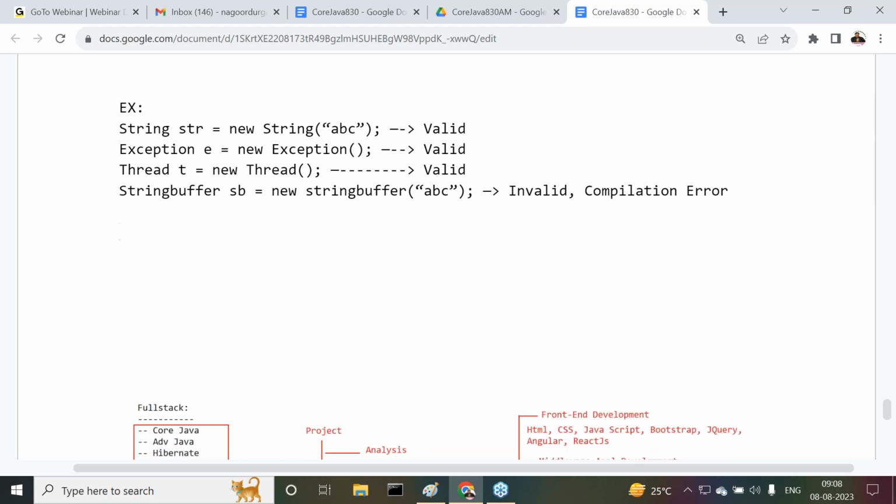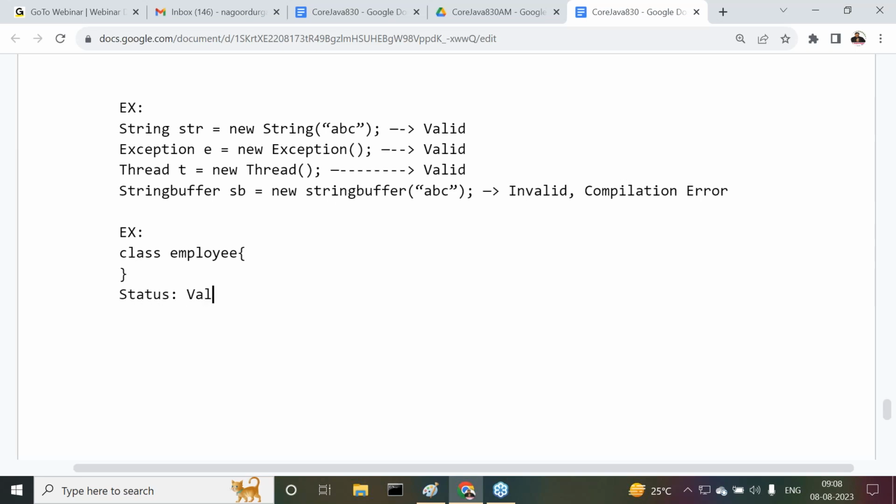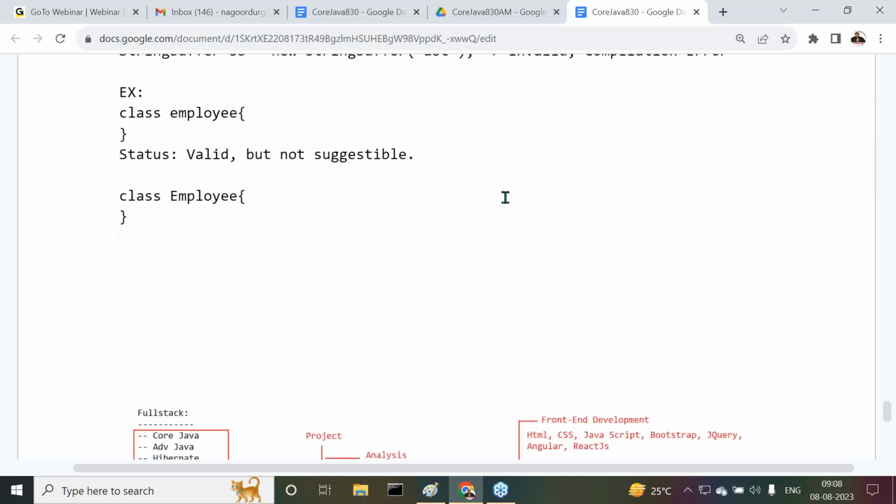Okay, leave this one. Another example. These are predefined libraries. Now, this time, class employee, I declare this status. It's valid, but not suggestible. Say for example, class Employee status is valid and suggestible.